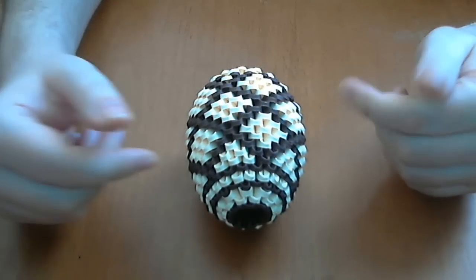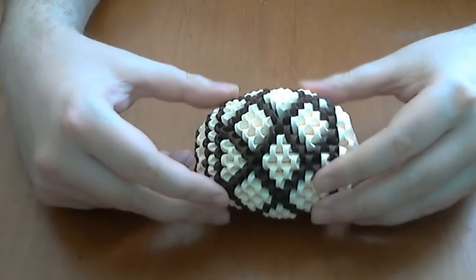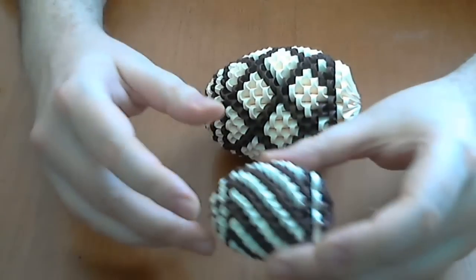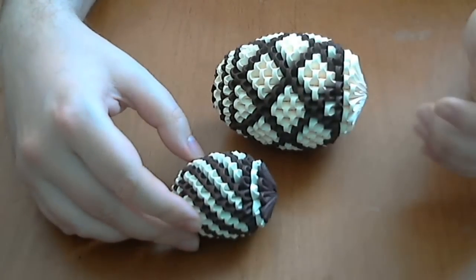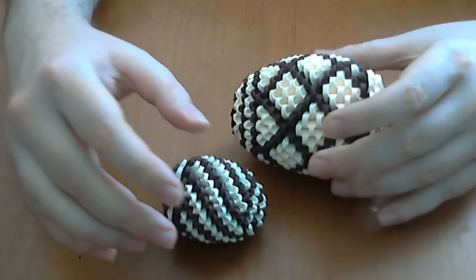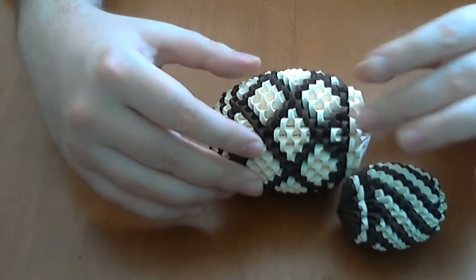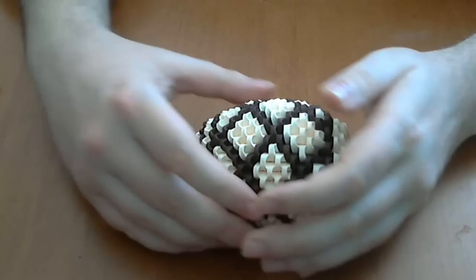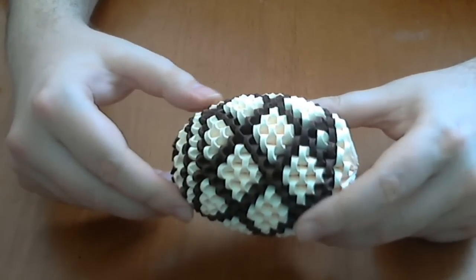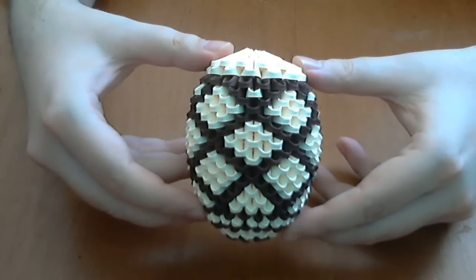Today I want to show you how to make this 3D origami model. This is a 3D origami Easter egg. It is a large egg. You can see this is the normal size I used before. And somebody asked me to make a larger egg and from large pieces. This is made from large pieces, 32 from an A4 piece of paper. It is very simple to make and I hope you will like this model. Let's start.